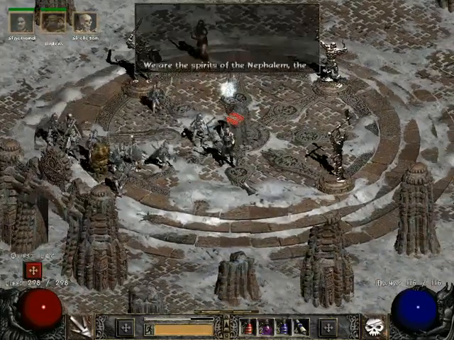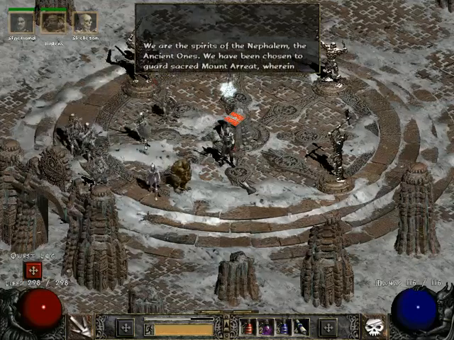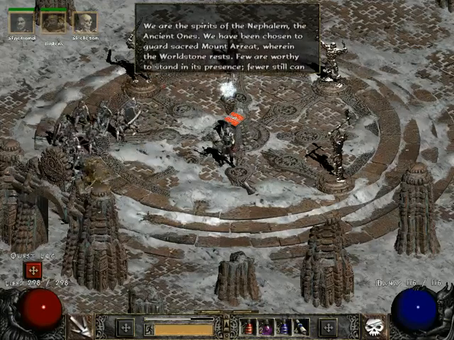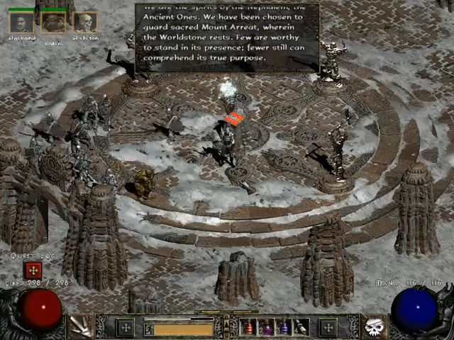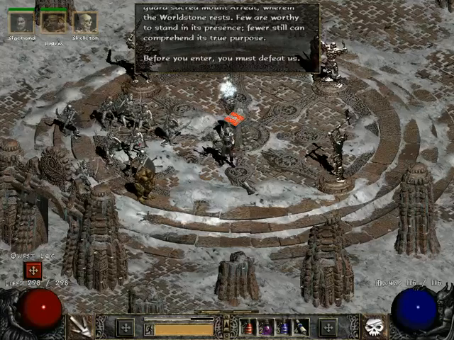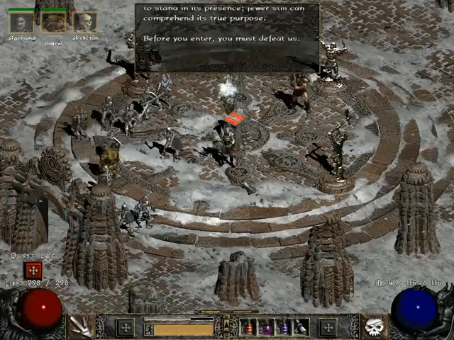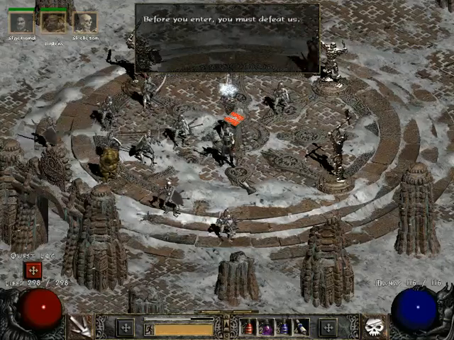We are the spirits of the Nephilim, the ancient ones. We have been chosen to guard sacred Mount Arreat, wherein the World Stone rests. Few are worthy to stand in its presence. Fewer still can comprehend its true purpose. Before you enter, you must defeat us.